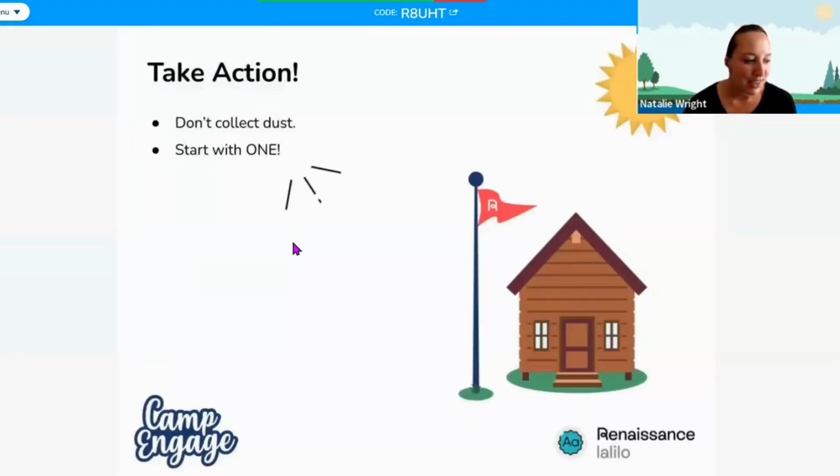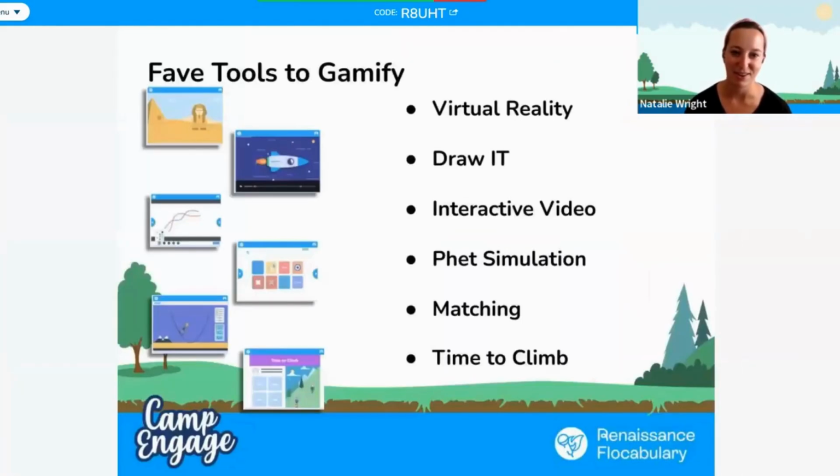Okay, real quick, take action. Please take action. We have lots of ideas, fun ways to use these in your lesson. One of these elements is probably in a lesson already, and you'll be able to find them if you create your own or look at Nearpod's library. You will be able to find at least one of these in your lesson already. So take action. Don't let all your fun ideas just collect dust. You guys have so many good ideas ready to go for your classroom. So start simple and just start with one. What one are you going to start with?